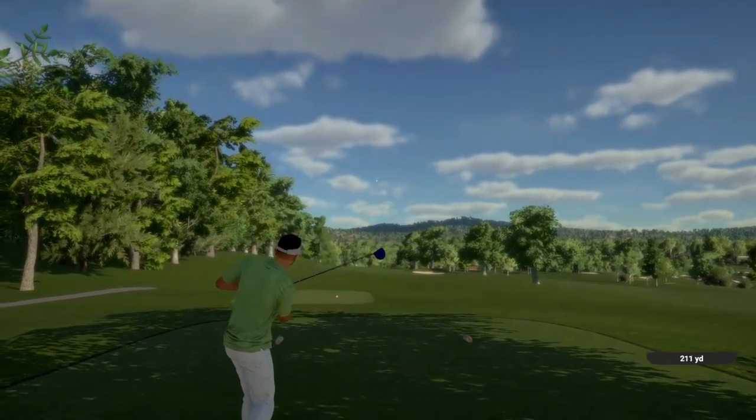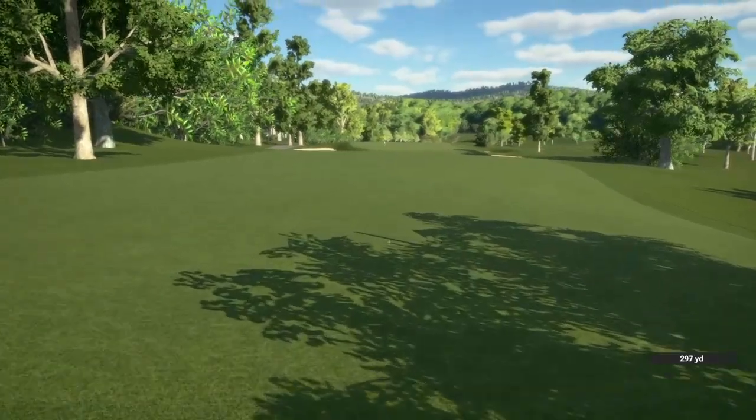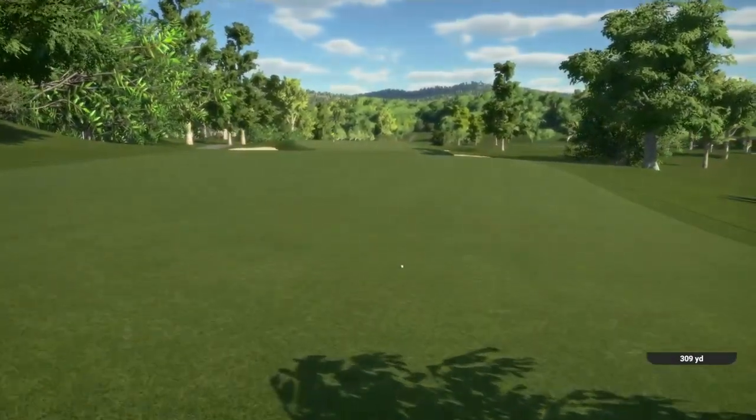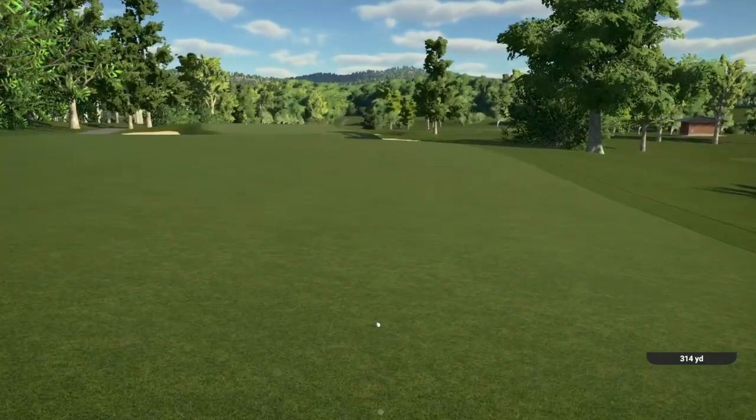Pull him back into the fairway nicely anyway. And that should leave us no more than a pitch shot in by the looks of things. Maybe a lob wedge at most. 75 to 80.